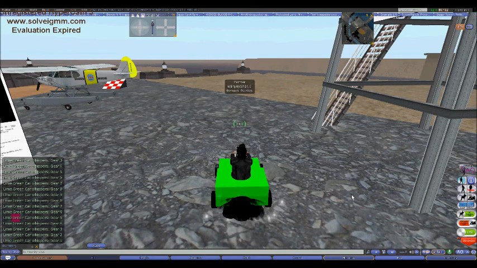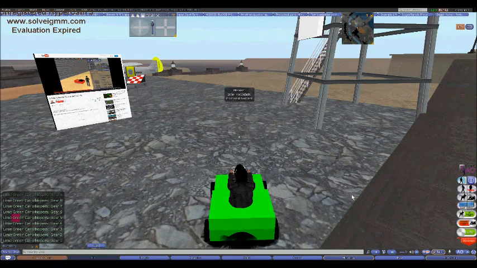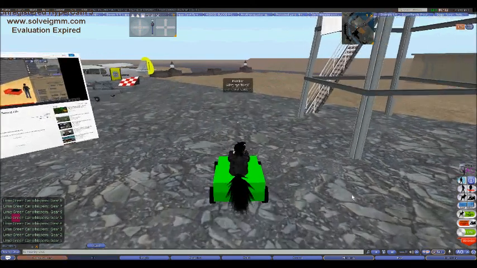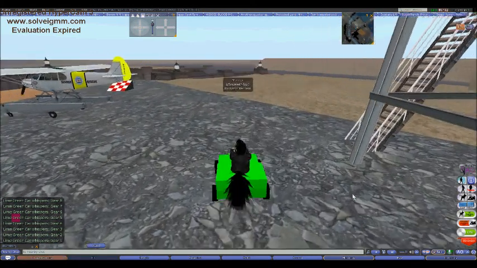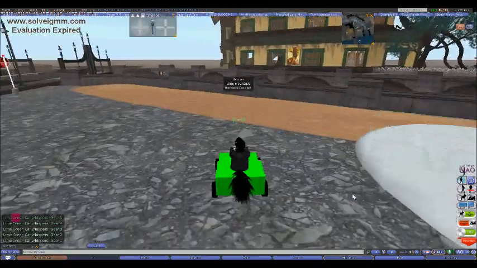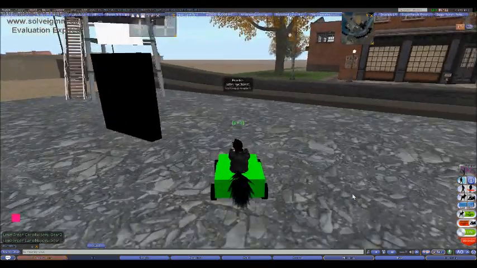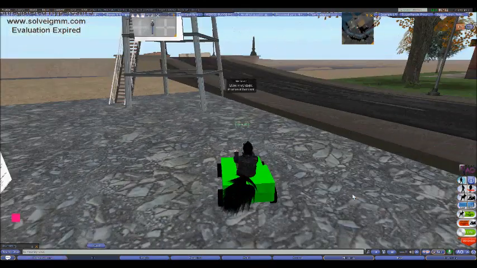If you notice I'm paging down, there is no reverse, but you just hit your back arrow or your down arrow and you'll reverse. So no need to worry about physics. Physics are good. And that's how you make a simple car in Second Life. It's the updated version with no worry about the physics.